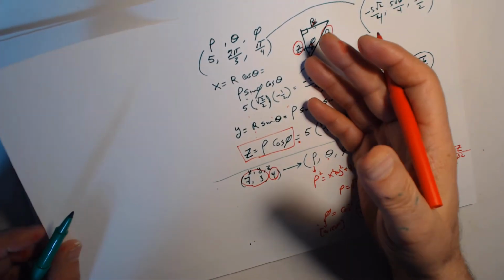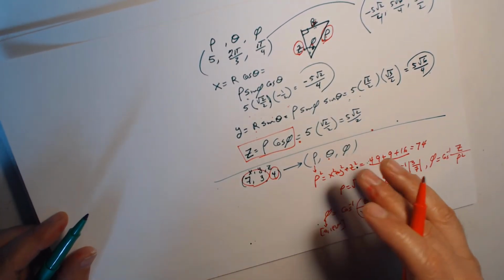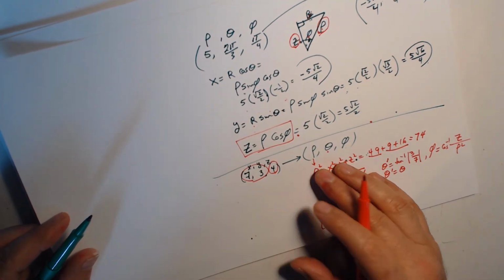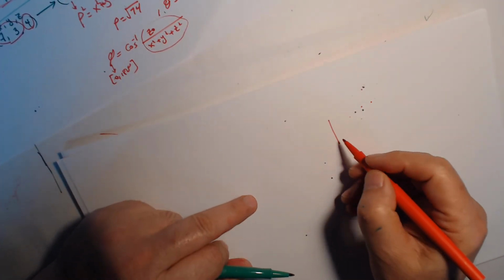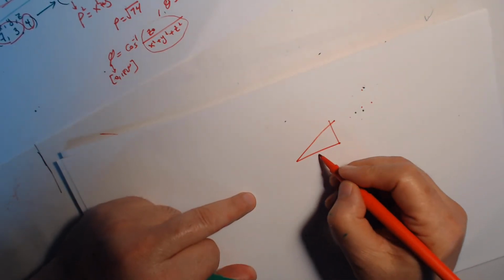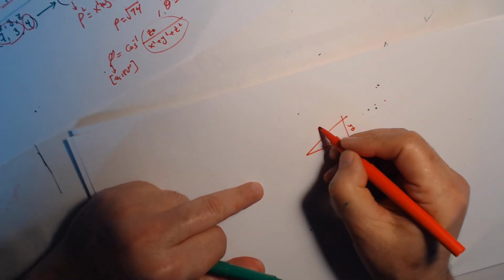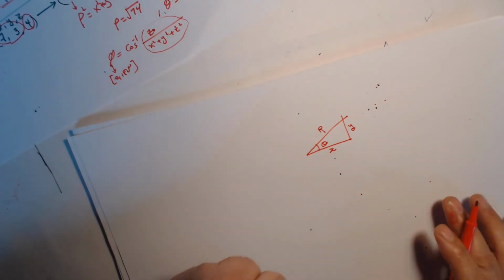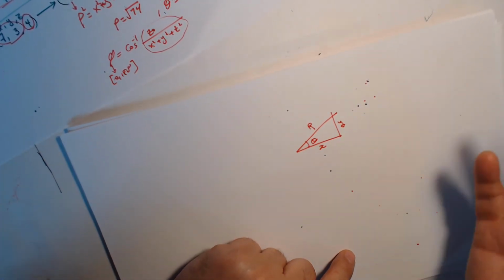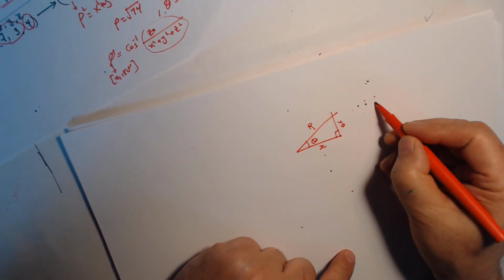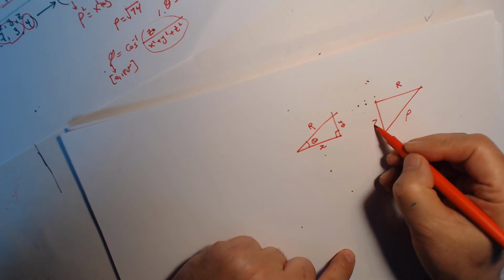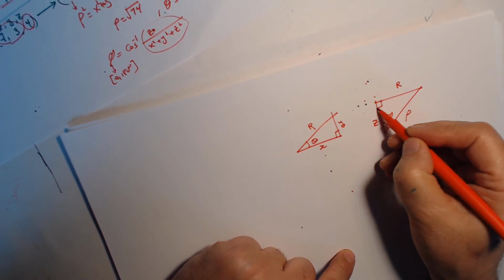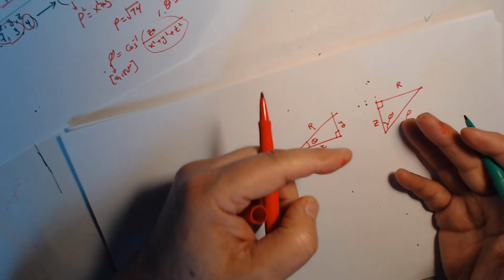Therefore, with a little bit of practice, you can switch from Cartesian to spherical or from spherical to Cartesian. But somebody said, okay, all I have to know is these two triangles: x, y, r, and theta. That's polar to Cartesian or Cartesian to polar. And this one has r, rho, z, phi, and a 90 degree angle. That takes care of the spherical.